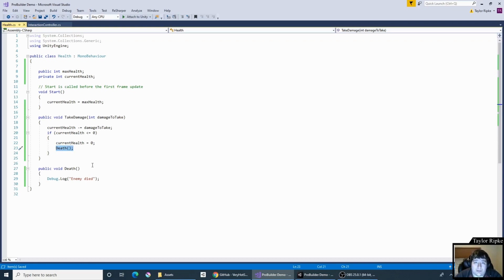Now, there is a bug here. It's not an intentional bug, but it's something that we're going to notice when we play the game. If the character is dead, for example, so their health reached below 0, we call a death animation. What happens if we keep hitting them with bullets? Well, you can imagine that if we have some sort of animator set up and the death is likely a trigger, each time we hit the take damage, it's going to come and say, oh, the current health is below 0, because if we do 10 units of damage to the character, that's going to bring it to -10, then back to 0, and he'll kind of loop the death animation over and over.